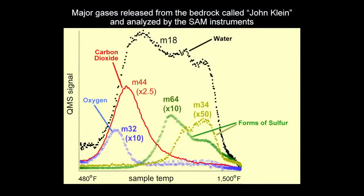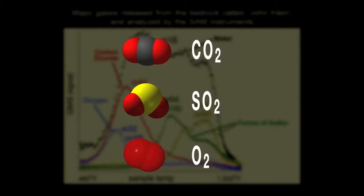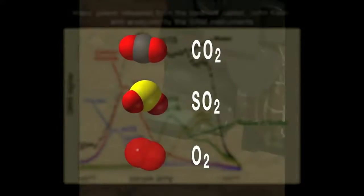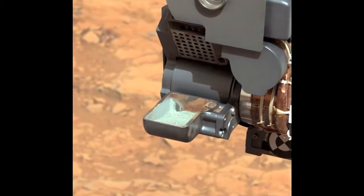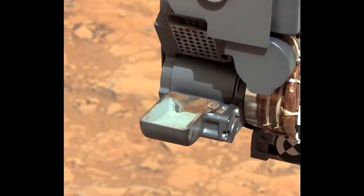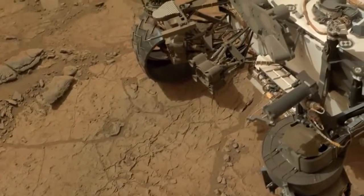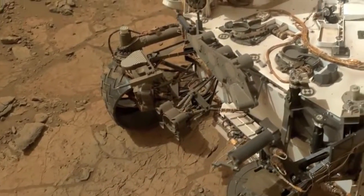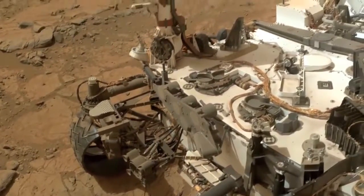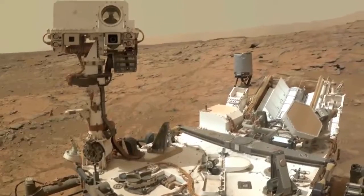The SAM instrument was telling us that these rocks contained all the ingredients necessary for a habitable environment. We found carbon, sulfur, and oxygen, all present in a variety of states that life could have taken advantage of. All in all, these few tablespoons of powder from a Martian rock have provided the Curiosity science team with an exciting new dataset that tells us that Gale Crater, and perhaps all of Mars, contained habitable environments. This is an incredible success for the Curiosity mission, and the science team is looking forward to digging deeper into Mars' ancient watery past in the weeks, months, and years ahead.